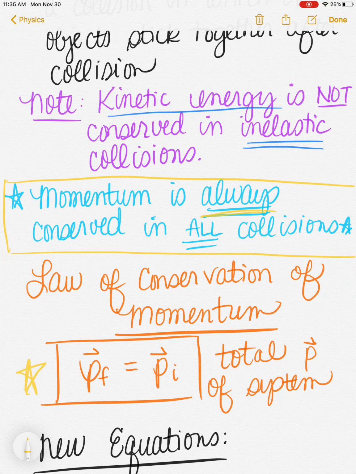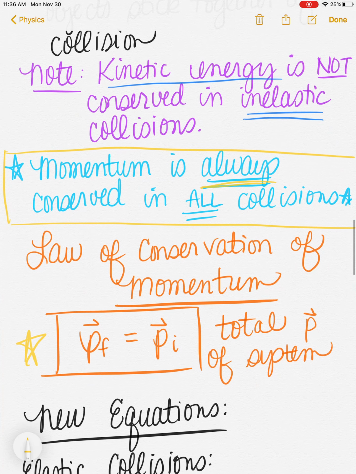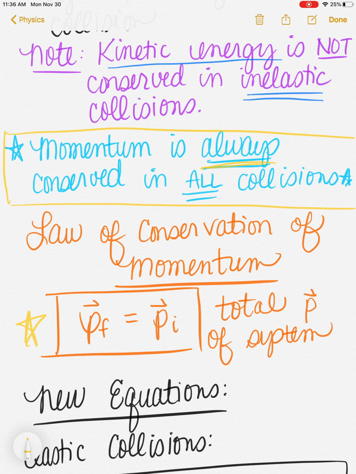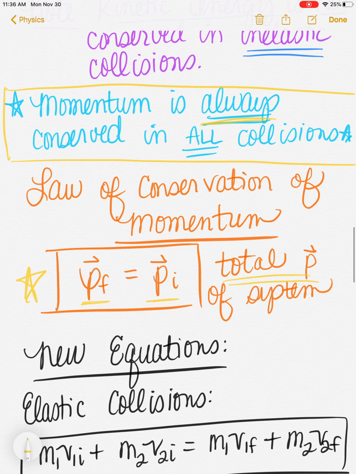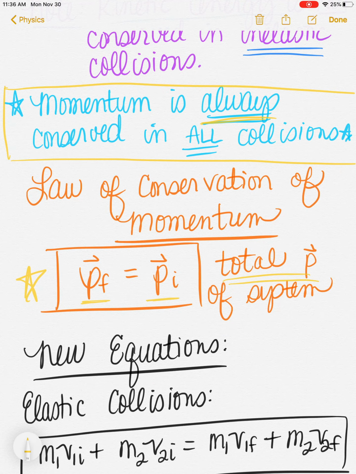The law of conservation of momentum is a typical law of conservation in that it says, under ordinary conditions, momentum can neither be created nor destroyed. It can be transferred from one object to another. So our first equation is that the p_f, or the final momentum, is equal to the initial momentum. But I do want you to recognize that this is like a sigma sum type of momentum. It's the total momentum for the entire system. So you can add that to your equation sheet.